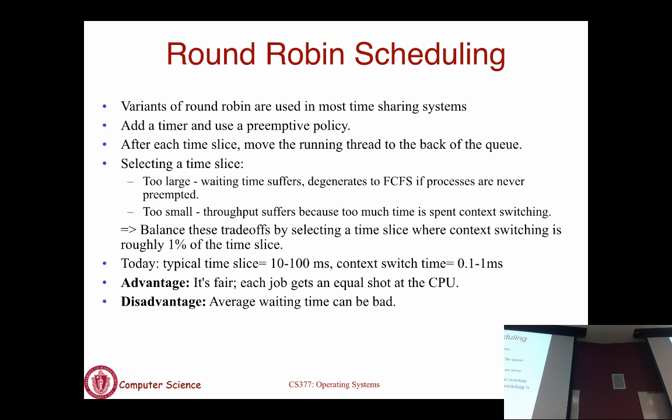Let's say you do a mouse click. If your time slice is 1 second and there are 5 processes queued up ahead of you in the ready queue, it will take 5 seconds for this process to even run and start processing your mouse click. Your user in the meanwhile is waiting for the system to respond, and the system is simply running other processes that are ahead of it in the ready queue. This will make your system look extremely sluggish because it has high wait times. So if you make your time slice too large, waiting time will suffer, response time will suffer, and it will start looking like FCFS.